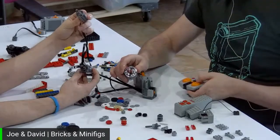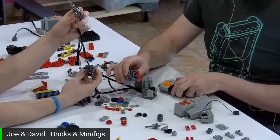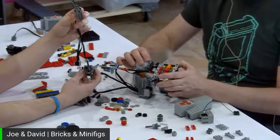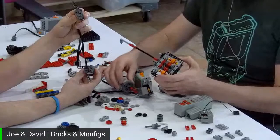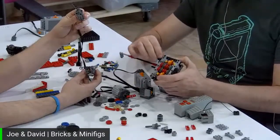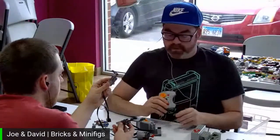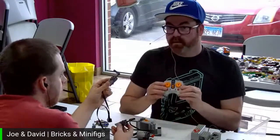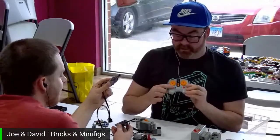What would be a good use of that? So if you were in the transmission, this is a great way. You may have one motor that's plugged in and going as fast as it can, but you would use something like this to change the gears because you want to control how much the gears change. So that would be a good use of that. These are in every train set because if you just had on and off, the train would either go full speed or nothing. So this one allows you to go faster and slower, stop and turn around.